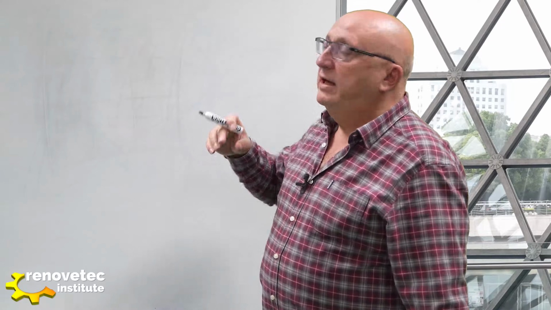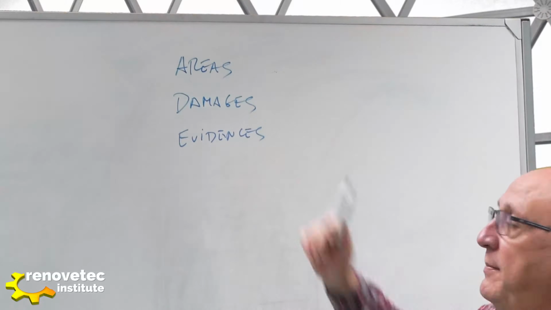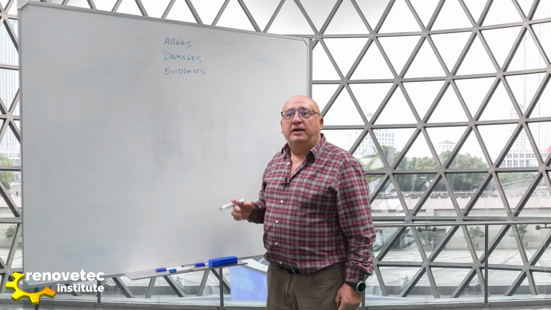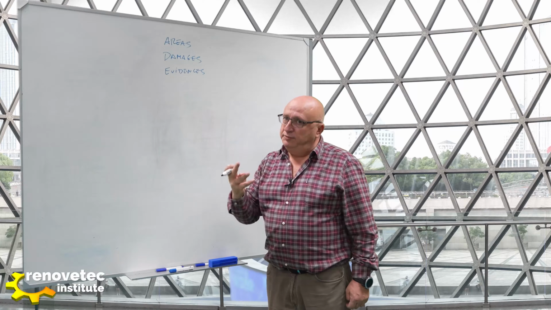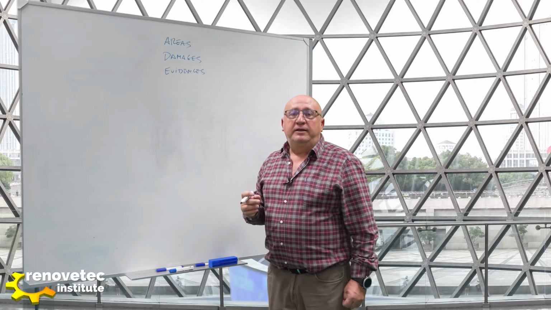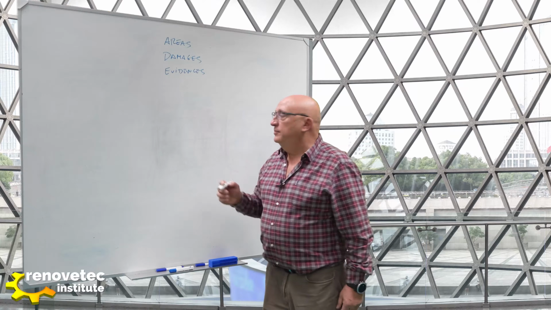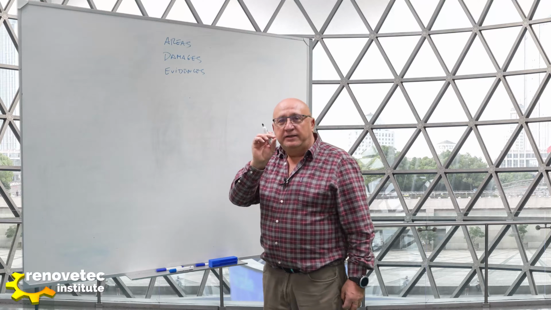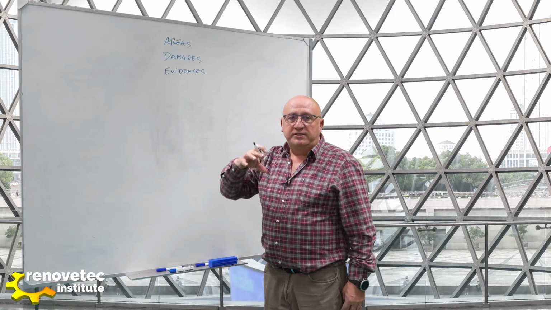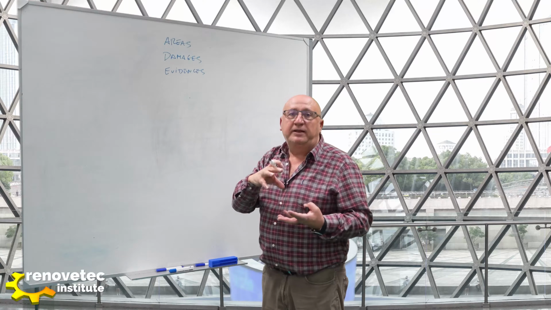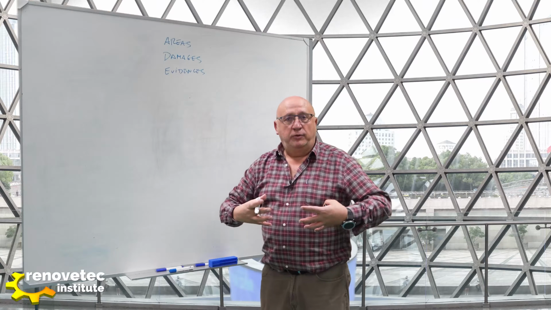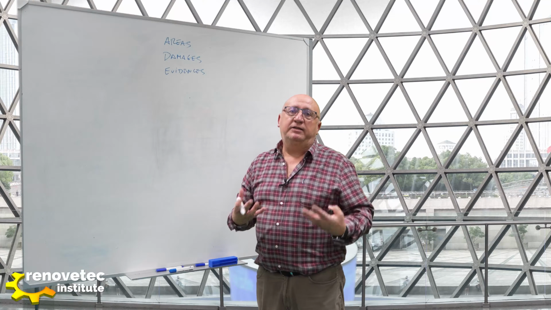Second element in forensic photography from an engineering point of view is damage. We need to fix the different damage that we have. And in damage, we can have two types of pictures. One of them is a detailed picture. In this detailed picture, we can take an image of the damage. And of course, it is necessary to reflect perfectly the damage. And we will select the angle in which we can appreciate better the type of damage.